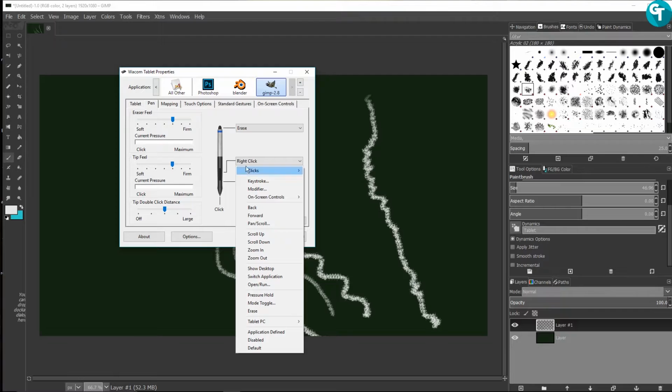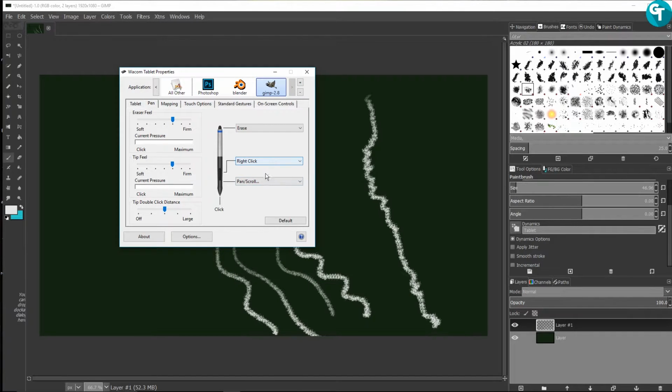Also to right click, and then the bottom one is pan and scroll. But for some reason inside of Gimp, at least on my stylus, the top one is the pan and scroll, and the bottom one is the right click. I've tried switching these around and it doesn't change. I don't understand why it's like that inside of Gimp. I don't know if it's a glitch between Wacom and Gimp. But they do work, they're just reversed. I'm not sure if that would happen to you guys, but on mine, that's what happens.